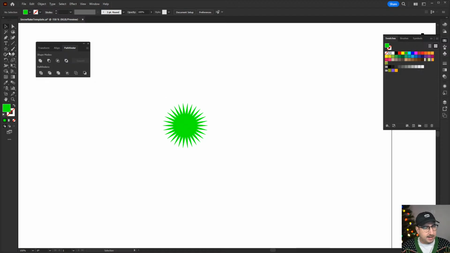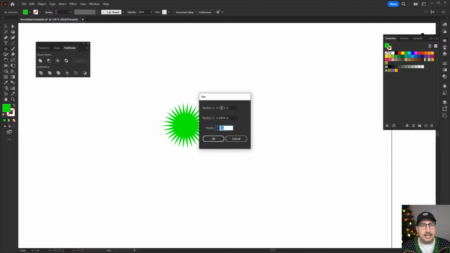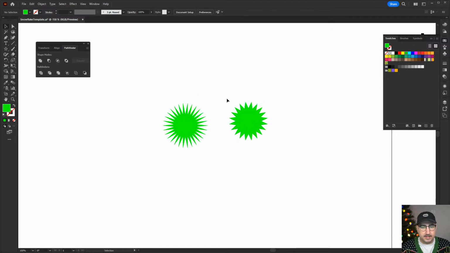So what we're going to do is another star. I'm going to click here, and the way to change how much sharpness you have on your stars is to go in here and make these a little bit closer together. So I'm just going to set it to 0.4, and then this one I'm going to take all the way down to 0.6. Let's do fewer points. Let's do maybe 20, and then hit OK. There we go. And so again, it has taken the pointiness down, and then it also has given me fewer points.